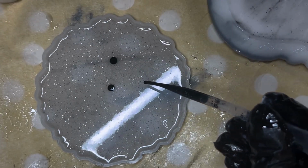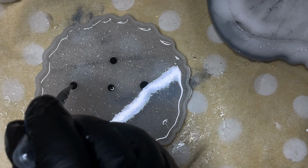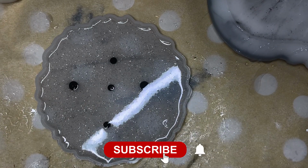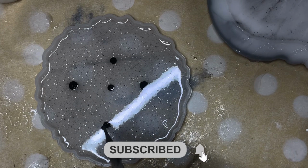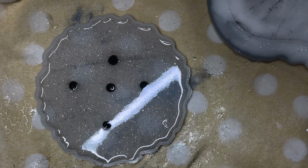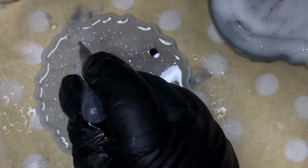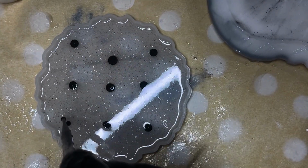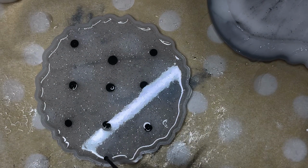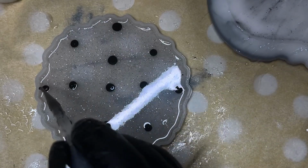I don't know if that resin with the glitter in it was too thick, because I said this particular brand of resin that we've just finished using seems to be a lot thicker than what we're used to using. Now, I was really hoping that those little round drops there of the black acrylic ink were going to spread, and they didn't. So that was a bit disappointing. So at this point I thought, yeah, usual thing, in for a penny, in for a pound. Let's just put a load of black dots, little circles of acrylic ink in this coaster.